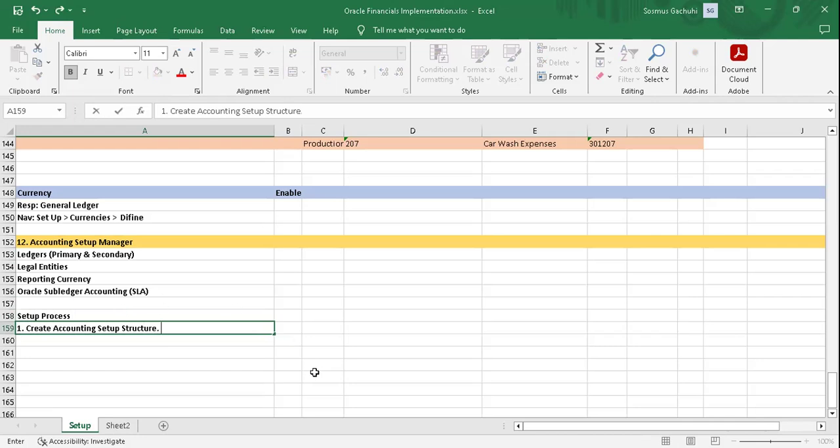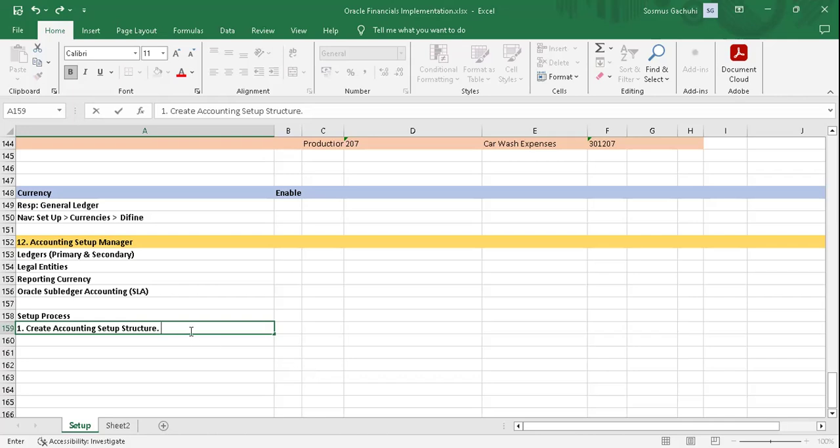The accounting setup structure creates the framework of the accounting setup, whereby it identifies the legal entities, if any, the type of accounting setup, and the ledgers.